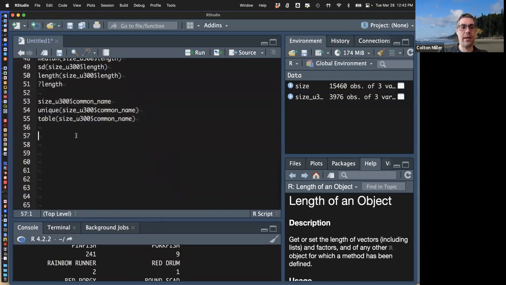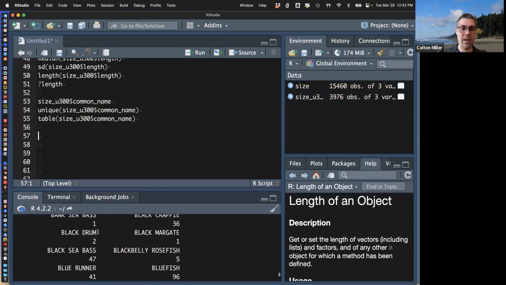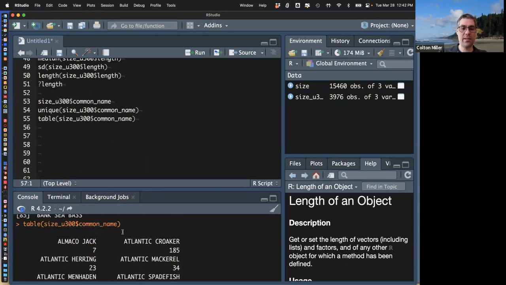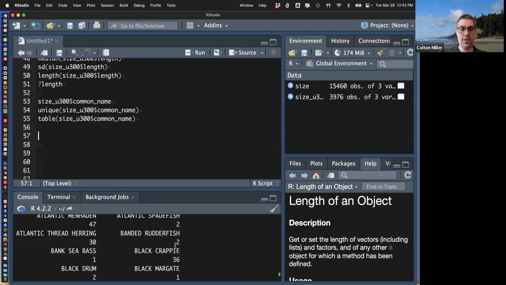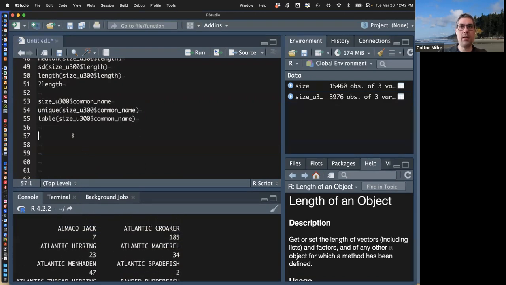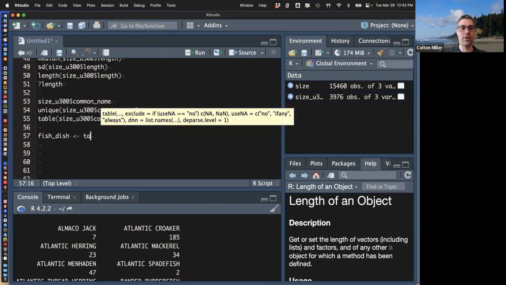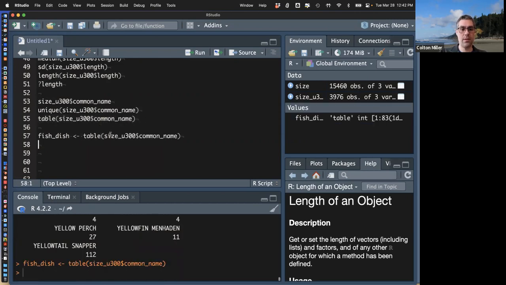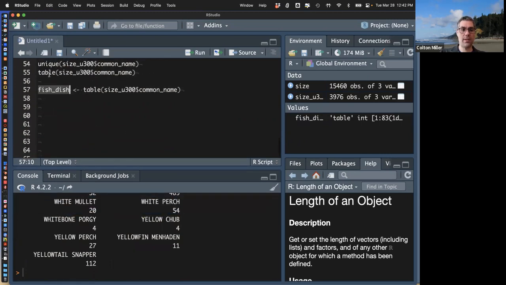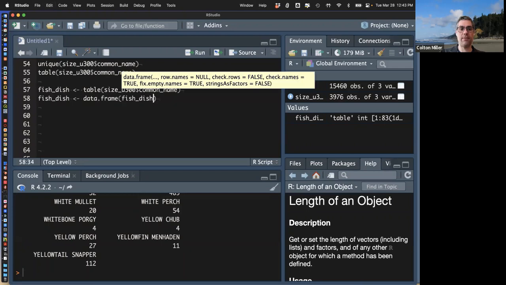And I'm just going to go through a short exercise here to show you how to create a data frame of this and sort it from largest to smallest. So it may be more useful than even this is, because this is pretty useful as it is, right? This tells us these are the fish that appeared and how commonly they appear. But it's not super useful in terms of the way it's organized in R for doing more analysis on. So we can start by saving that object that we just created. I'll just copy and paste this line of code. We did nothing more right now than just assign that output to an object. And then the next thing I'm going to do is tell R to make it into a data frame instead of a table.